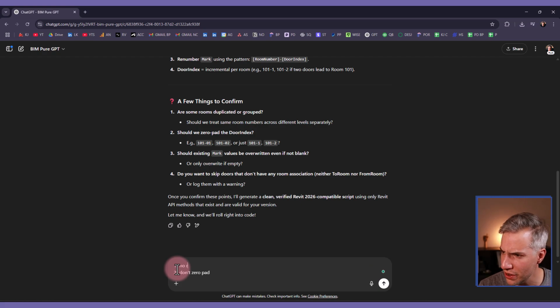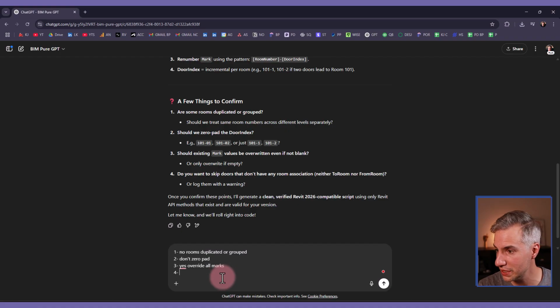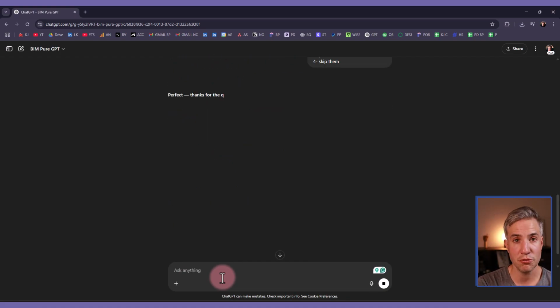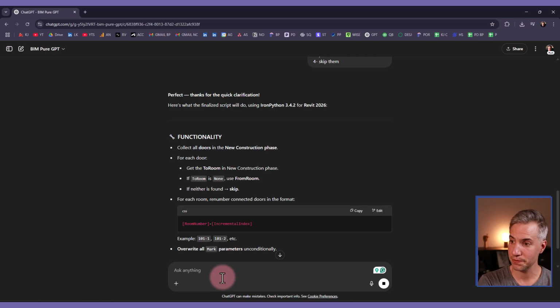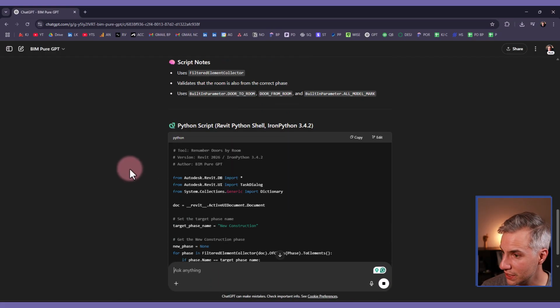Rooms duplicated, no rooms duplicated or grouped. Should existing mark values be overridden, even if not blank? Yes, override all marks. Do you want to skip doors if they don't have any room association, or log them with a warning? Yeah, just skip them, I guess. All right, and then you press enter and it's going to give more information. Let's see what's going on.